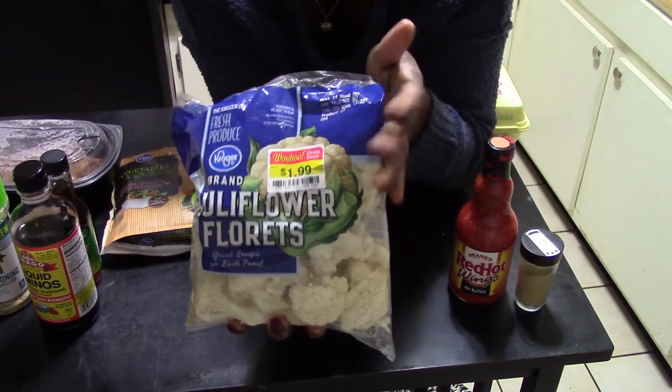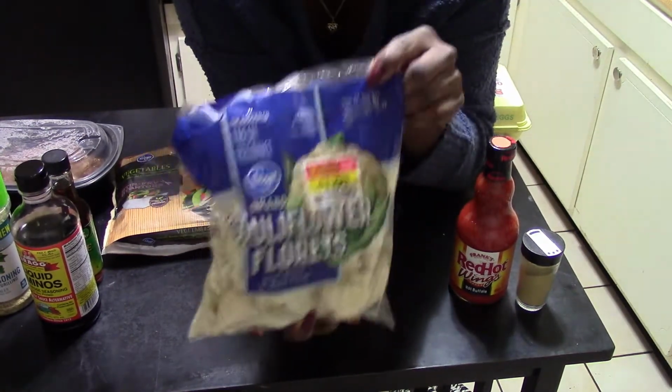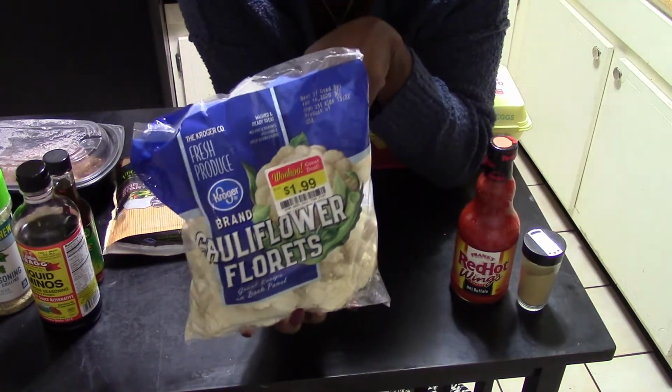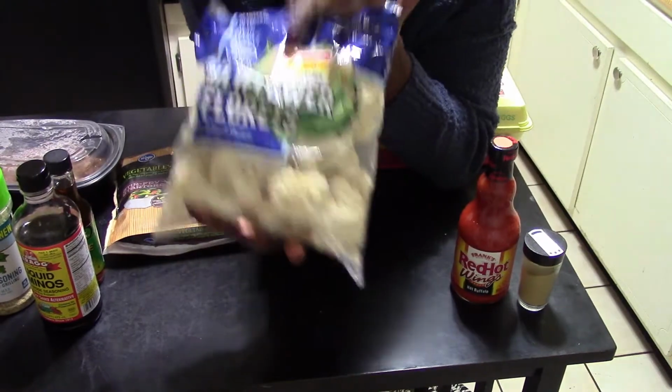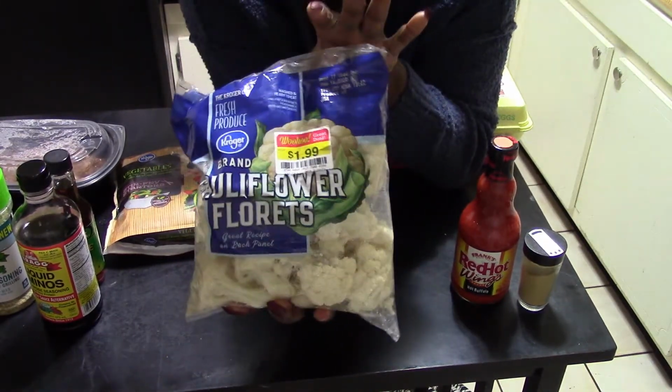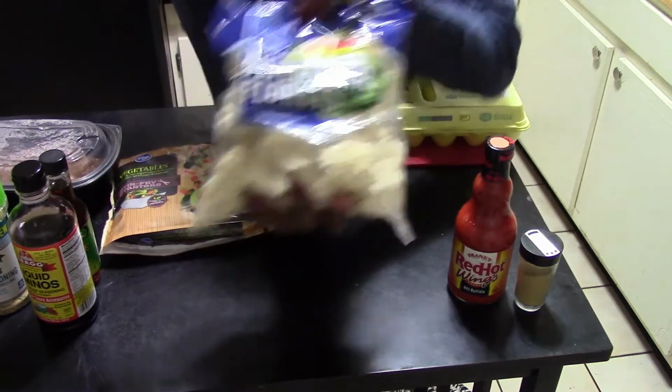I'm going to tell you all about this. Cauliflower, you're going to get 25 calories per cup. And it's only 2 carbohydrates in this. Great for you. We're going to fry these up. When I say fry, we're going to bake them. So that's the healthier way.